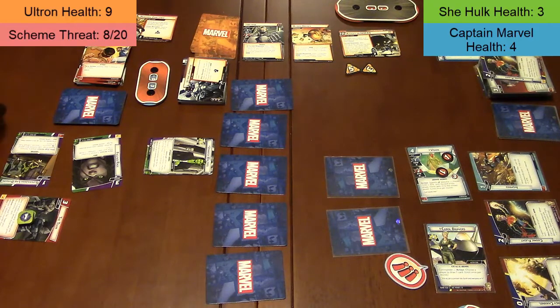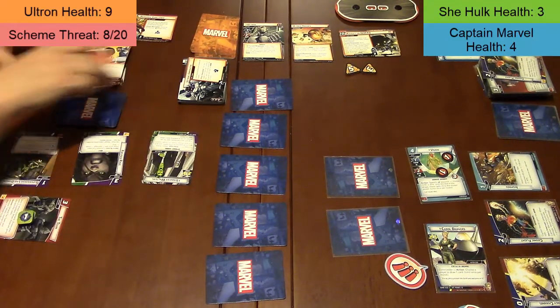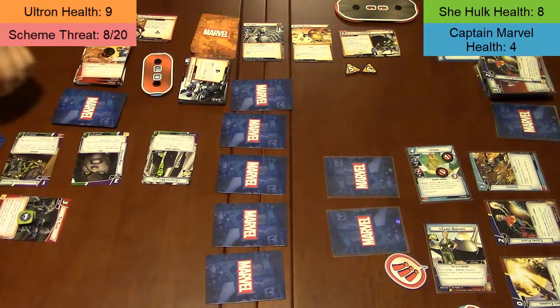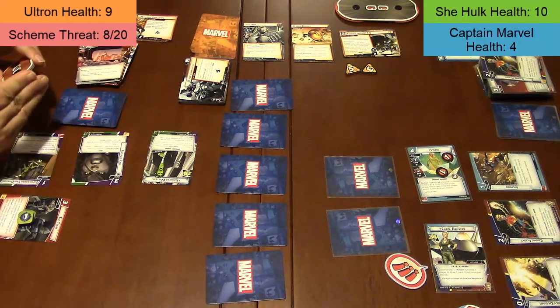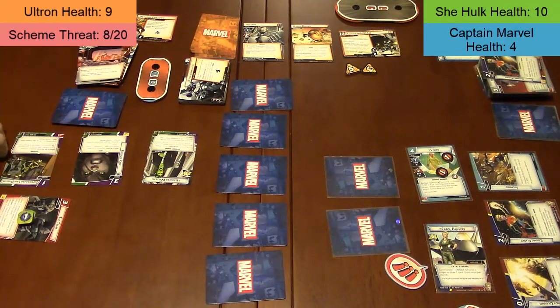What's Ultron got left? 9. I mean, I almost feel like we should just pluck at him. I know I got a lot in front of me, but is that a waste? All right. Well, in any event, I have to use my recovery action. I don't have a choice on that. So that puts me up to 8. And then I'm going to use First Aid, spend that to pay for First Aid to heal another 2. A little bit of breathing room. Alright, so I'm back up to 10 right now.